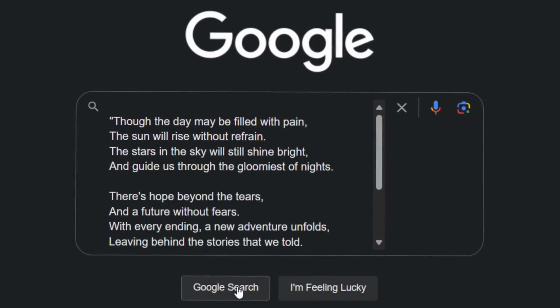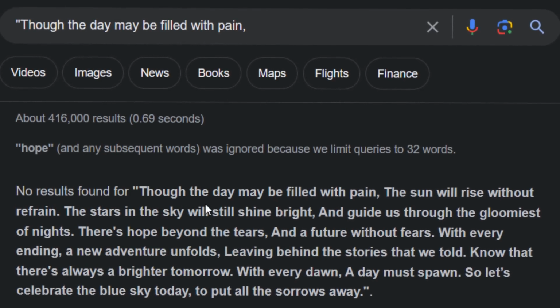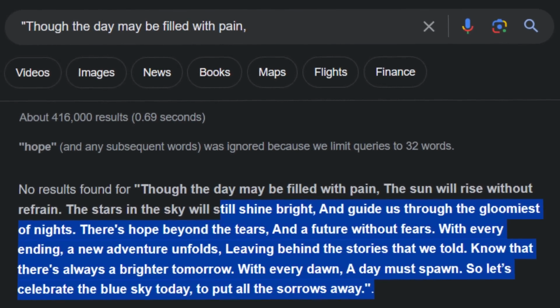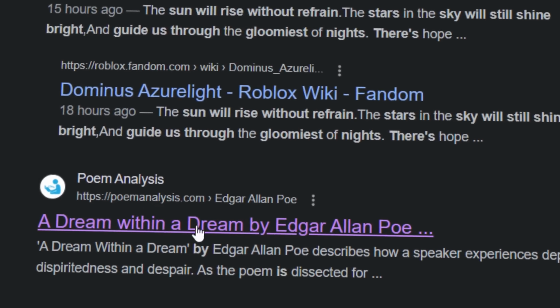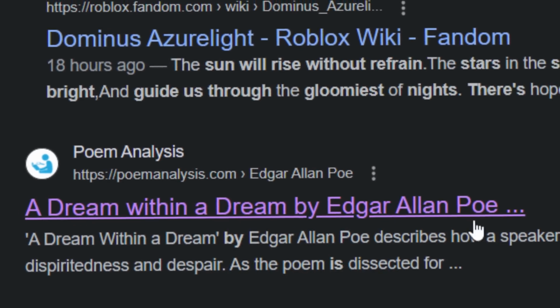But I did try searching it on Google and I got absolutely no results. So I honestly think one of the Roblox admins probably made this poem themselves, which is good. It's a good poem, you know. Oh, look at this. I wonder if it was inspired by Edgar Allan Poe or something, because it did come up with this website. I did click on it, but the writing is totally different, but still interesting though.